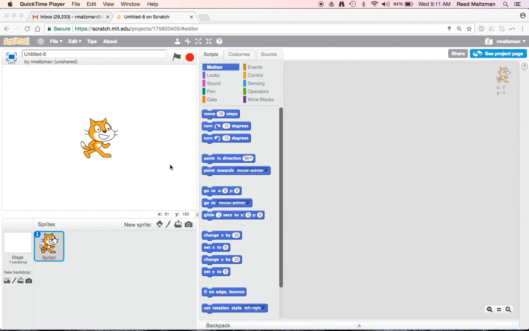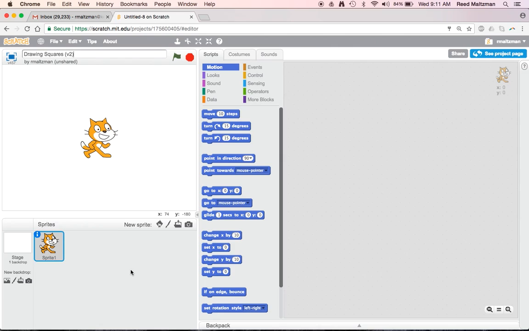Welcome to Coding Today. We're going to work on a project that I call Drawing Squares. So the first thing I'm going to do is name the project here, and I'm going to call it Drawing Squares, so I can find it again later. And I think this is a version that I've done before. I've made other versions of this, so I'm going to call this V2.